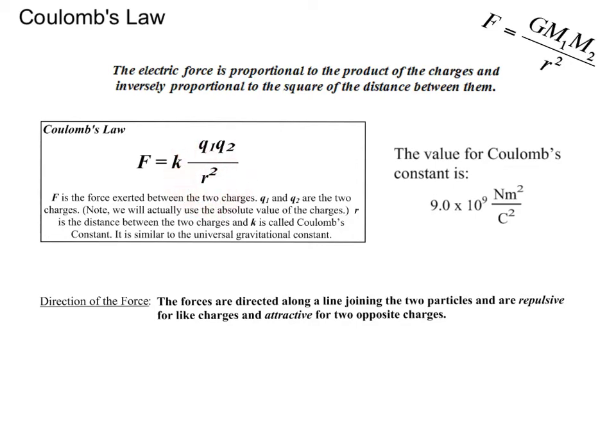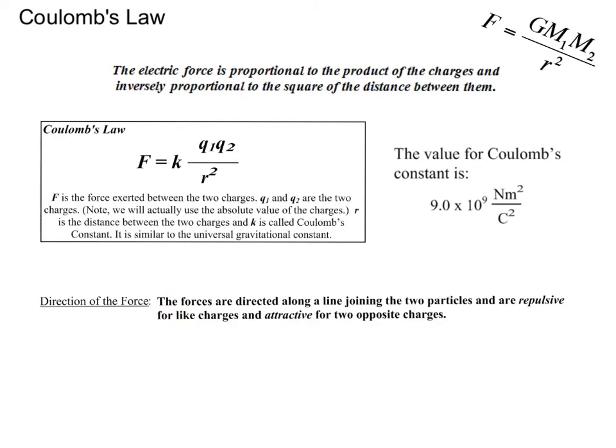Now, the force between two charged objects can be either attractive or repulsive depending on whether the charges are like or unlike. We also assume that the charges are concentrated into a small area, so they're point charges. Also, it's important to remember that the electrostatic force between point charges is a force. Newton's laws apply to this force. Therefore, a net force can make a particle accelerate, and the force between two different charges is equal and opposite. So definitely keep that in mind and make a note of it.